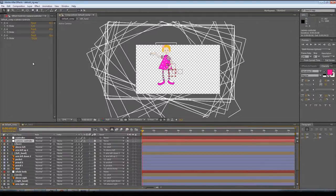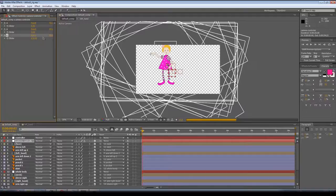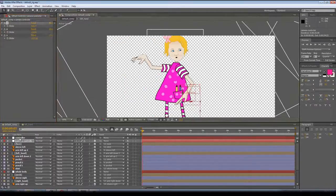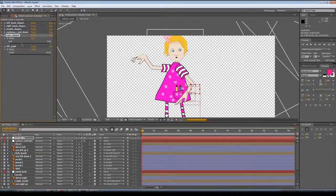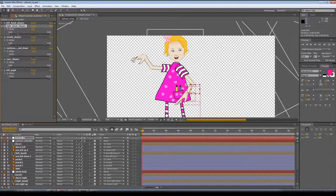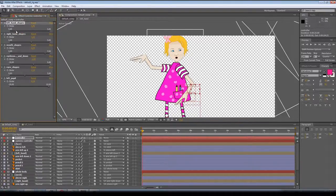Okay, let's now check how our character behaves when we move our camera rig. I think all is fine, and the edges are sharp as a knife. But to be on the safe side, let's also check our controllers. Let's keyframe some movement and see what it looks like in action.